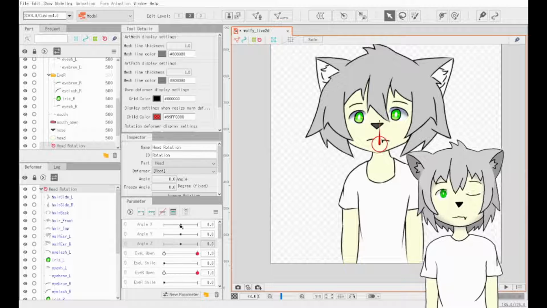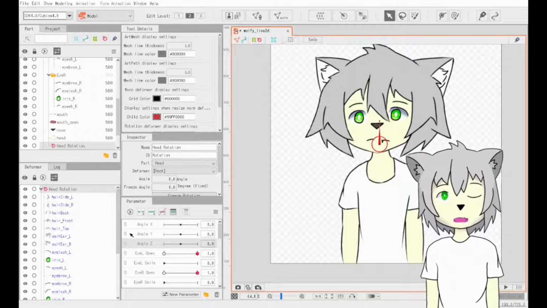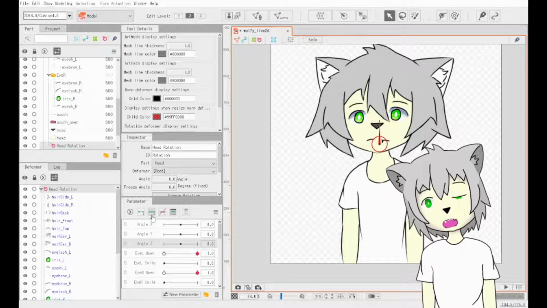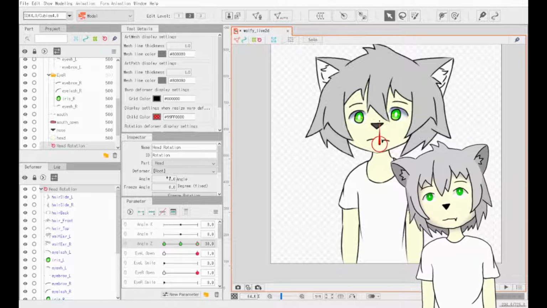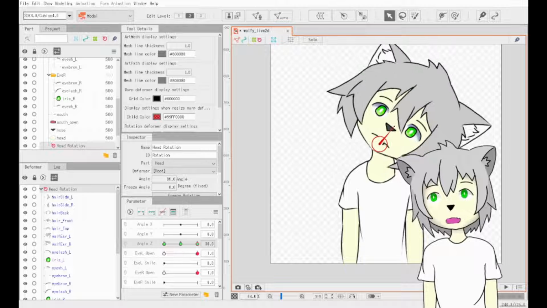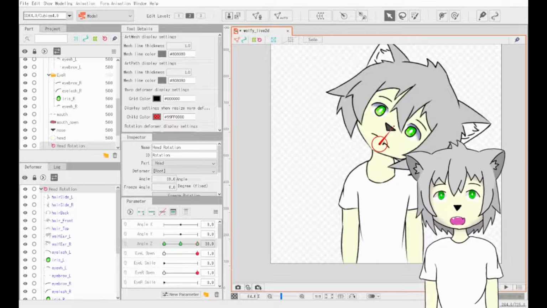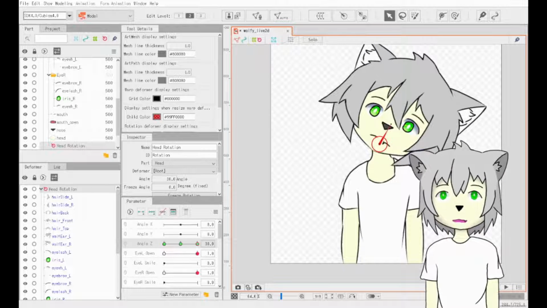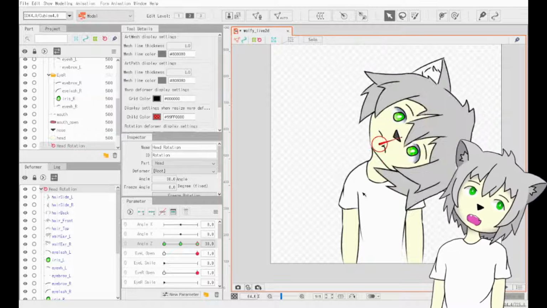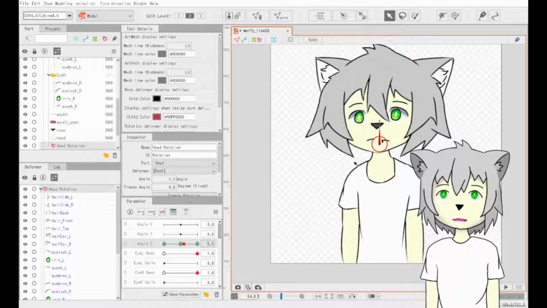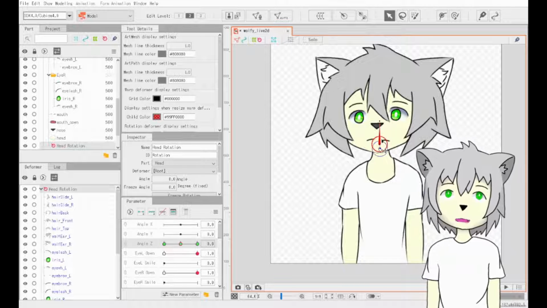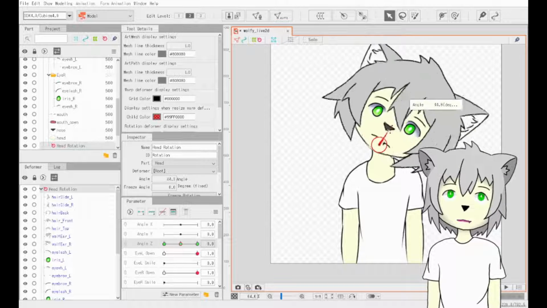first we're gonna select this head rotation, add parameters angle Z, and we're gonna rotate it and give it some amount of rotation, 40. Let me think about how this is going to work.